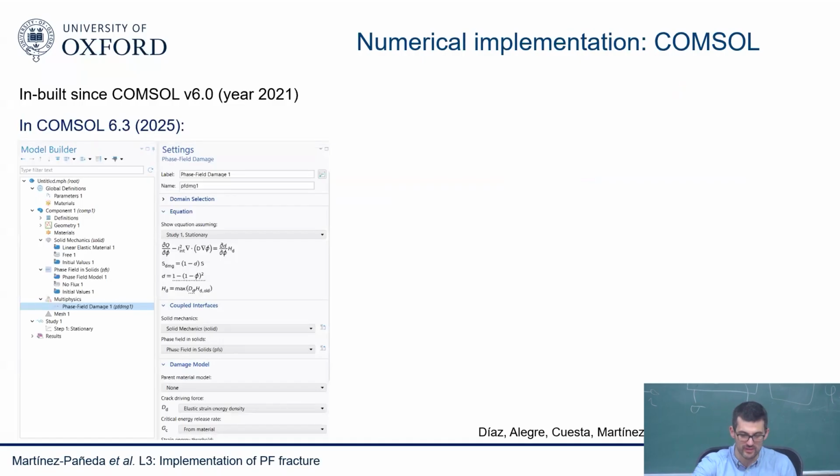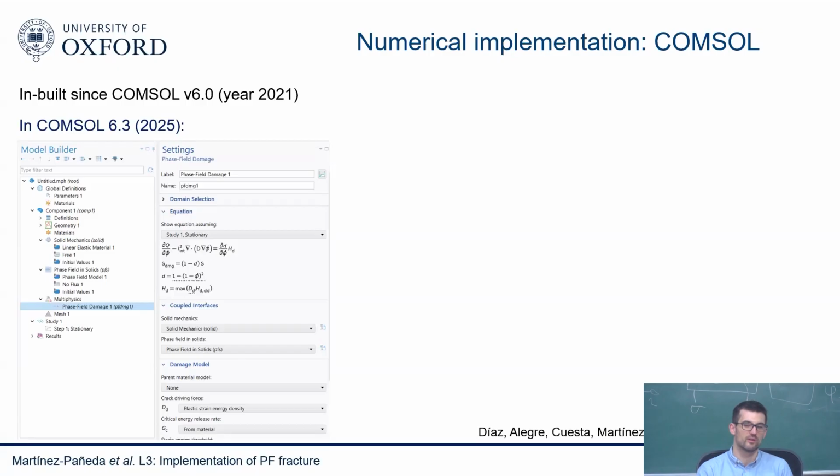So there's various ways. I think there's a million ways you can implement phase field, depending on your different platforms and so on. I decided to discuss three: COMSOL, Abaqus, and FEniCS. We have also done it in our own codes, in Fortran, C++, Julia. You can download them all from the website. But I decided to pick these three just because I think they are the most representative of the whole scheme.